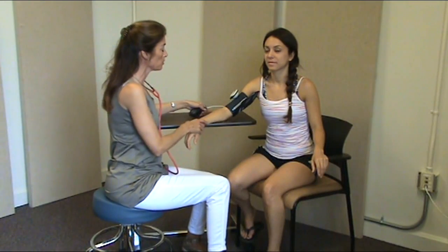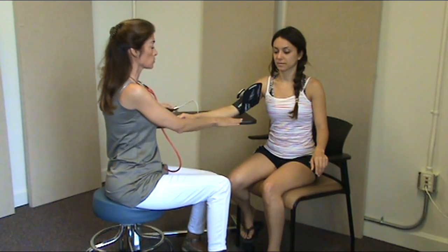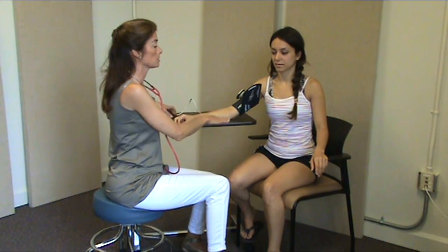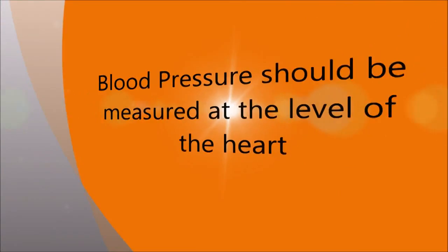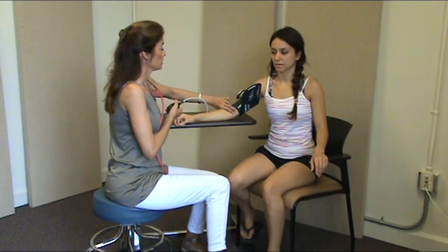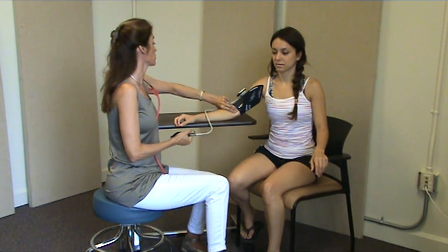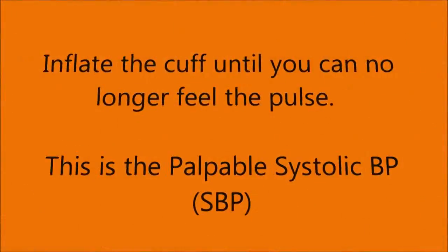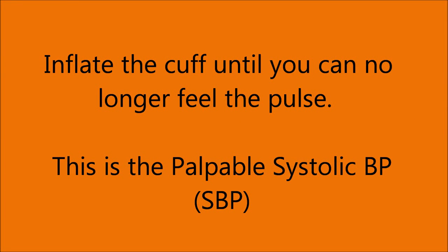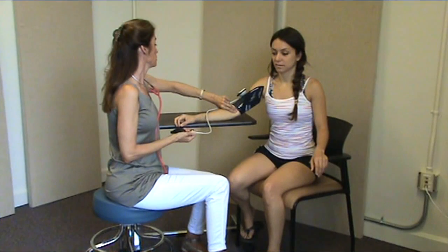Okay. So now to check a palpable blood pressure, you want to make sure that the arm is level with the heart. So that's why you either want to have it placed on a table that is at that same level, or you're going to rest the arm in your own hand. So in this situation, we're going to press the brachial artery, or palpate the brachial artery while we're inflating the cuff, and then slowly deflate the cuff. When you feel the pulse, that is going to be your systolic blood pressure.